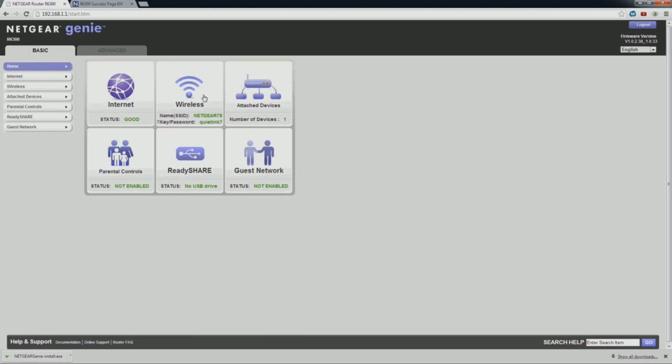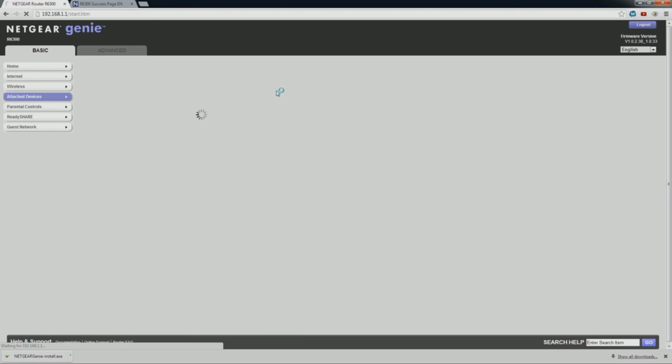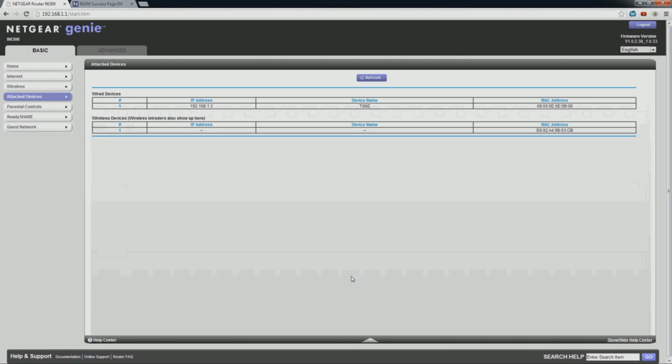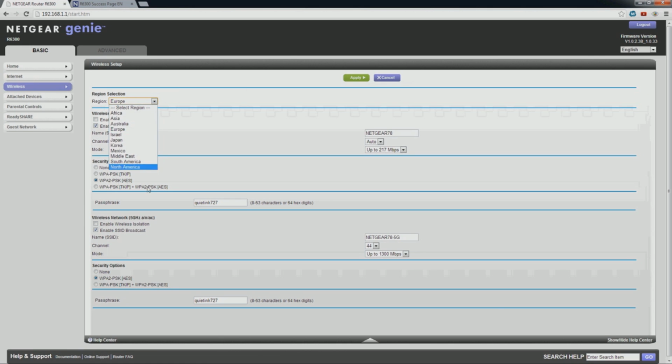Once you've set it up, it's all plugged in. Here is the settings menu you get. So it's got attached devices. You can see it's plugged into my desktop PC at the time. There's not a lot here. It's just standard settings, which is nice. This is the basic view. I will switch over to the advanced in a minute.